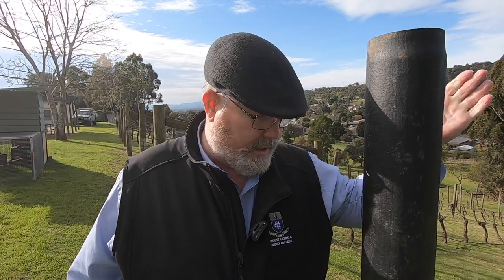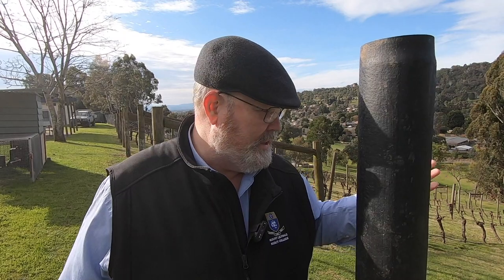The reality is we couldn't do what we do unless we had the support of industry all around us as we try to supply casual workers for the industry. As kids study, they can work. They help us by supplying things like these magnificent posts as we lay out an extension to our vineyard. They supply us with a whole range of things. So we couldn't do it without support of local industry.